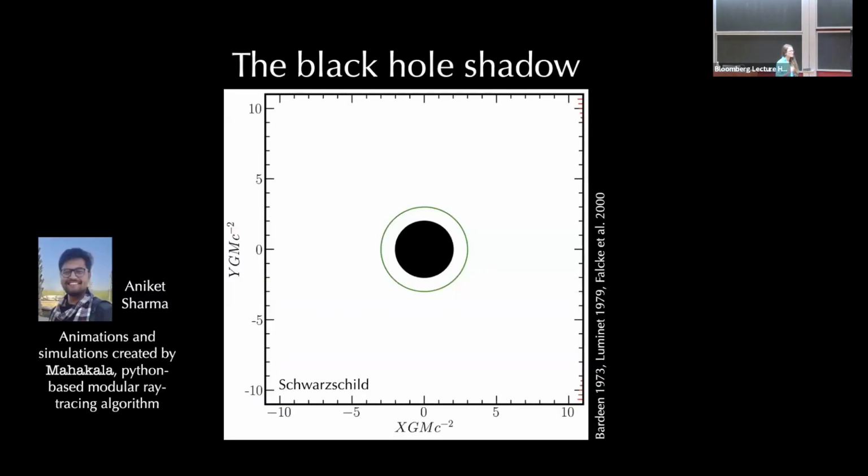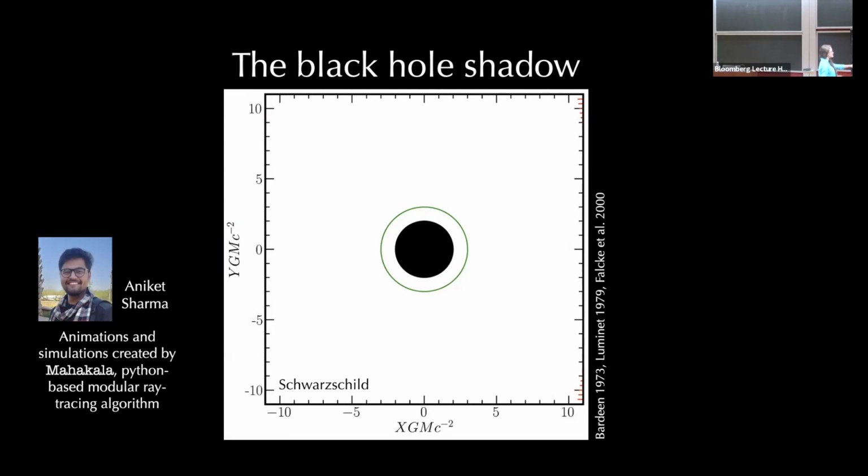Now it's working good. So as promised, I will define what the black hole shadow is. This is something that has existed in the literature for quite some time. We did do a very extensive literature review, looked at probably 300 or so papers, and the definition that we ended up going with is the one that is the most common in these 300 papers that we've looked at, and that's essentially the critical impact parameter.